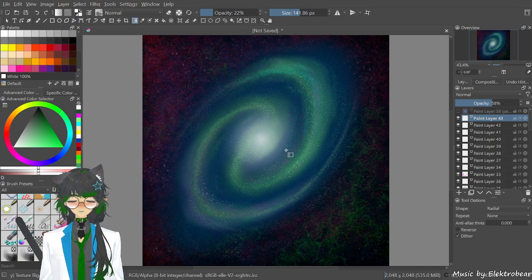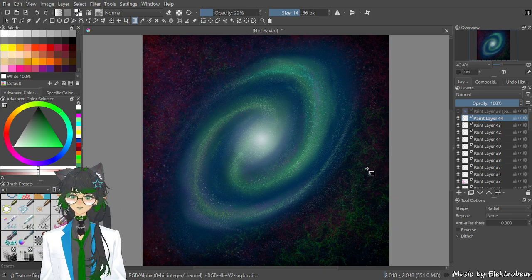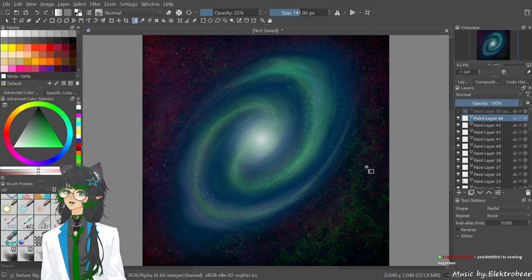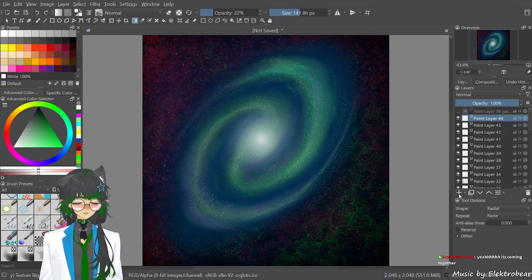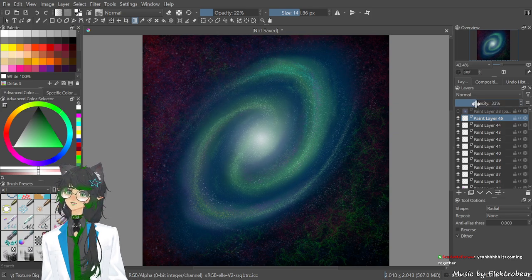Nope. Let's try another one that's like here. Actually bring that one down a little bit. Another one that's essentially very bright like this. And then let's have one that's a little more wide. Oh, that's very bright. I wish I could make more elliptical ones so that I could emulate more of the real structure, but, you know, it'll come together.